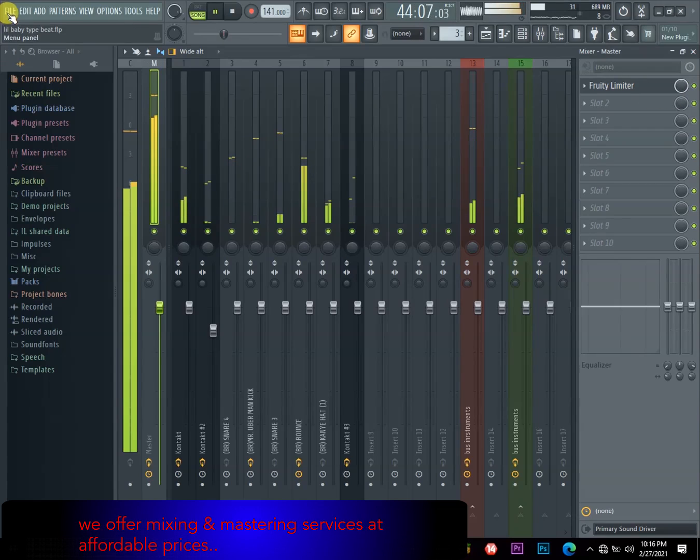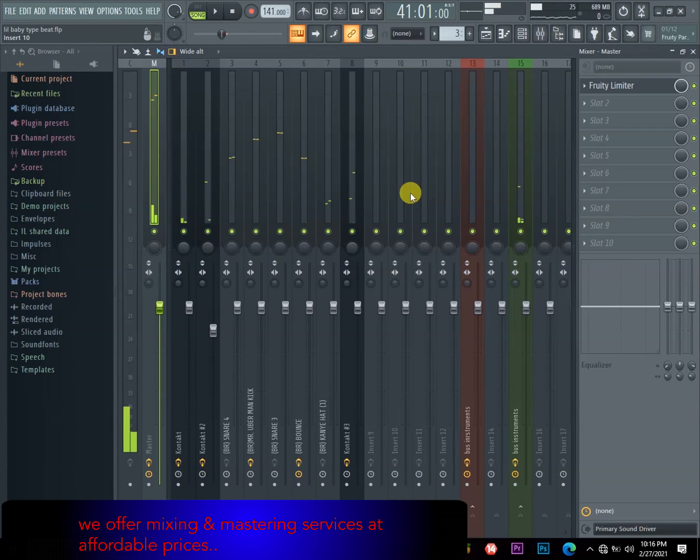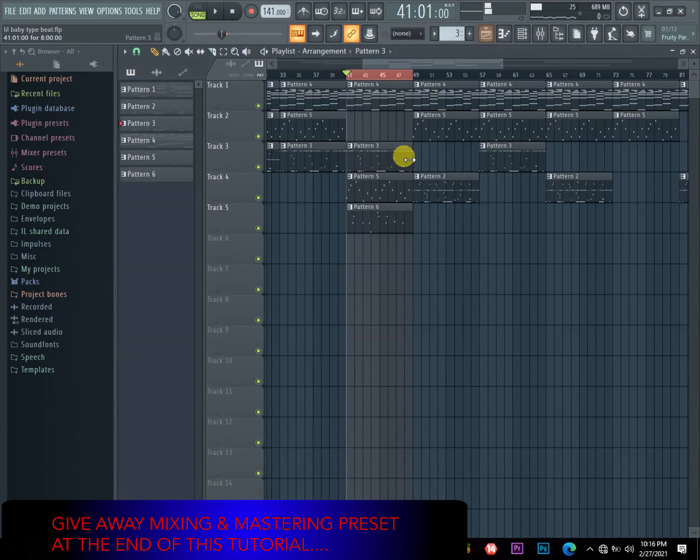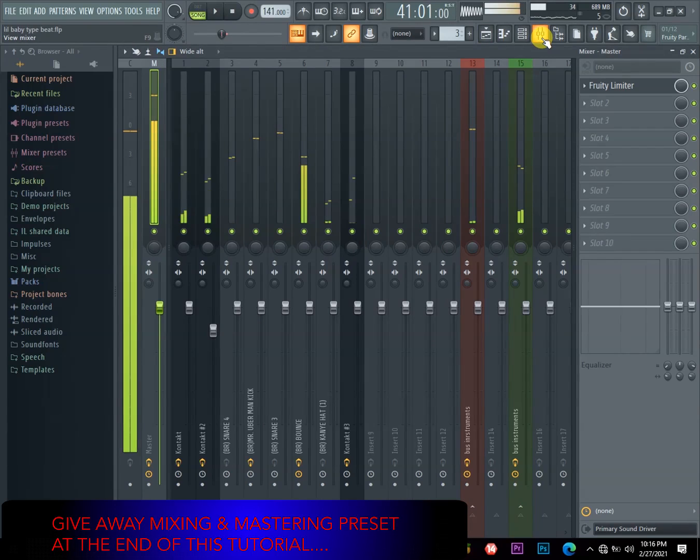Save this. So what I'm gonna do next is start panning. So I'm gonna pan the instruments. Everything is in the center right now.